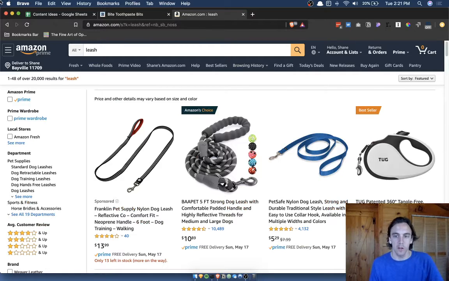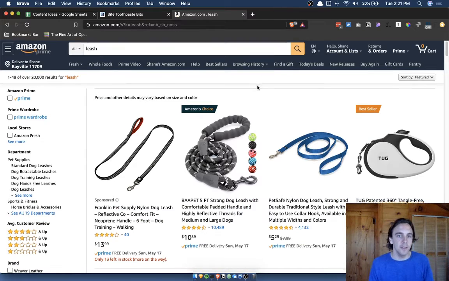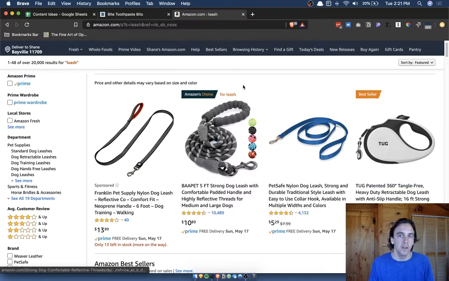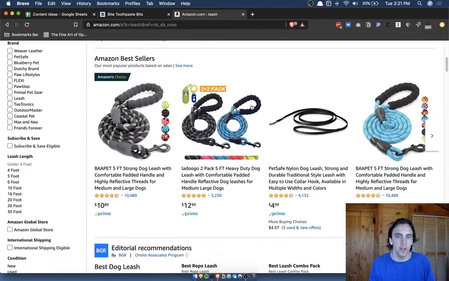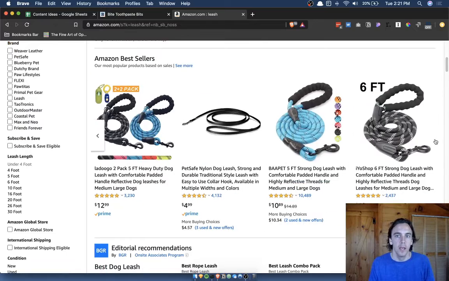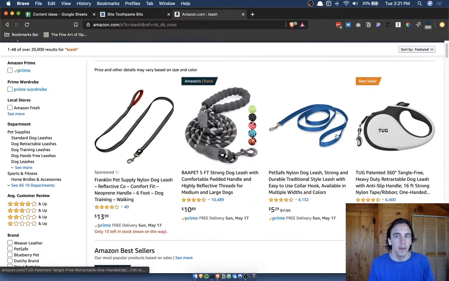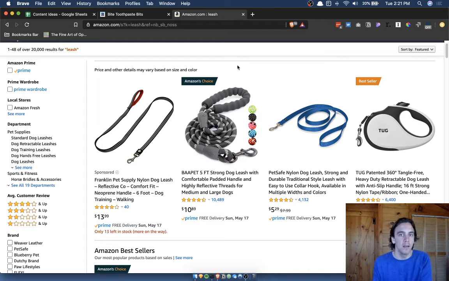Amazon, of course, they're really the leaders in all of e-commerce, and you'll see here that they have Amazon's Choice and bestseller. So it's not on every single spot. If I scroll down, we'll see Amazon's Choice. If I scroll through, they don't have a tag on everything. So right now, instantly when I come here, I'm like, okay, these two I'm more likely to buy. This is Amazon's Choice. So Amazon says this is the best product. If I trust Amazon, then I'm going to buy this.